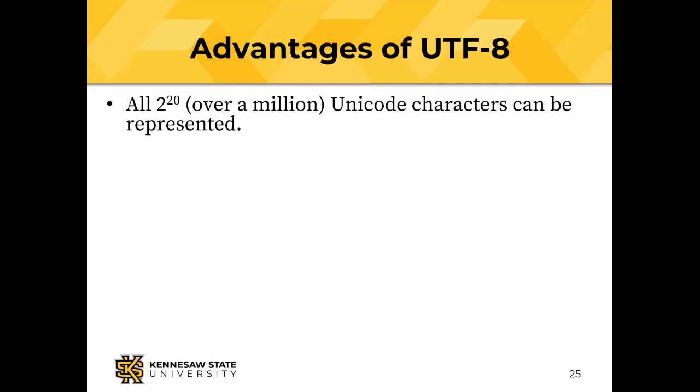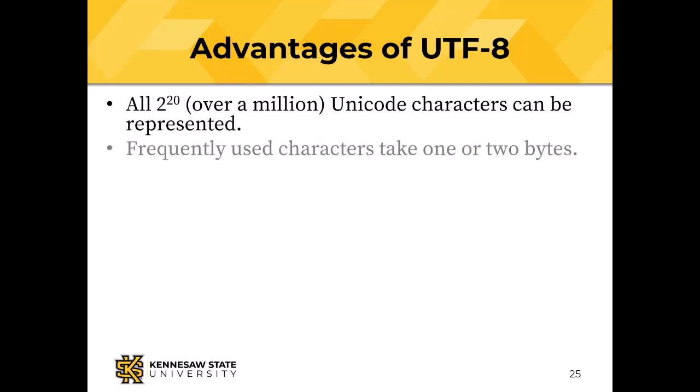All 2 to the 20th Unicode characters can be represented, and in fact there's room for another 2 to the 20th. Frequently used characters take 1 or 2 bytes. If something is encoded in plain old ASCII from 1963, it only takes 1 byte. Many of the characters that are frequently used take only 2 bytes.